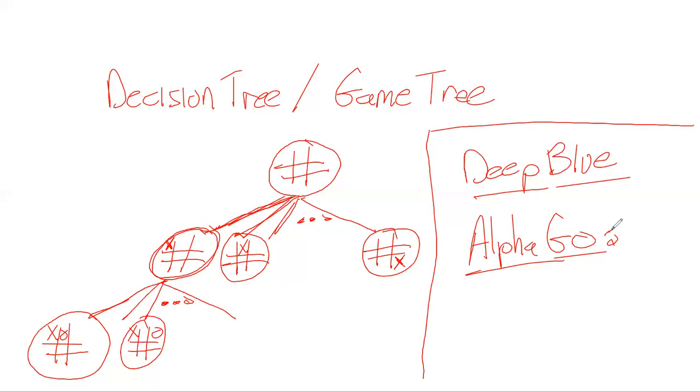And so, two fun examples of using decision trees, game trees. And again, this tree structure, this graph structure, is great for organizing searches, organizing mathematical structures, right? Organizing data as well. All right, so in order to take full advantage of this tree structure, it is important to know how to traverse it.